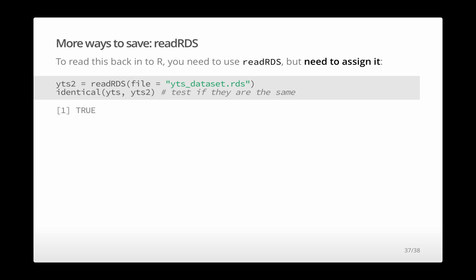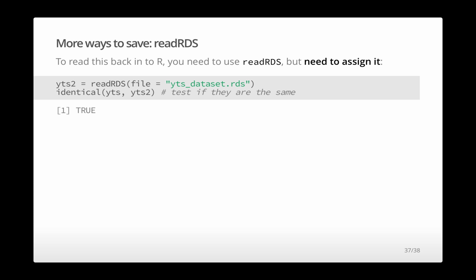Okay. For the most part, though, there is no problem whatsoever with writing out CSVs and that kind of stuff. The only problem is it's not easy to save certain objects in R, like models, to text type formats. So you have to use some of the R data types in order to save them to disk: either save or saveRDS.